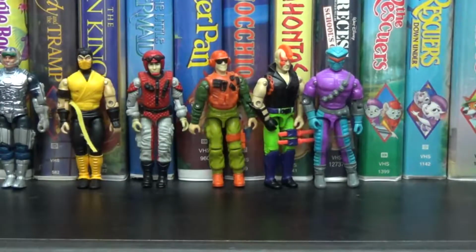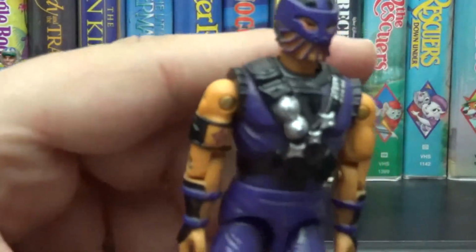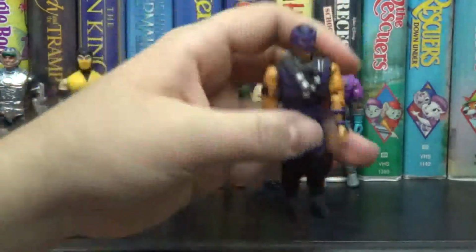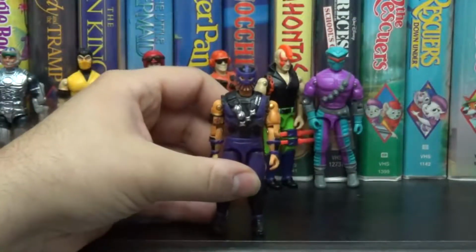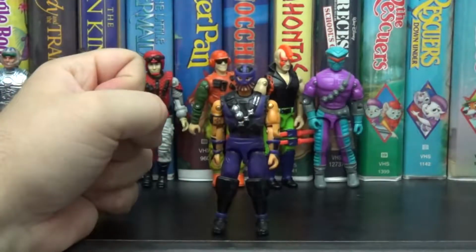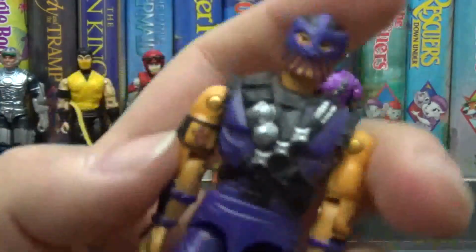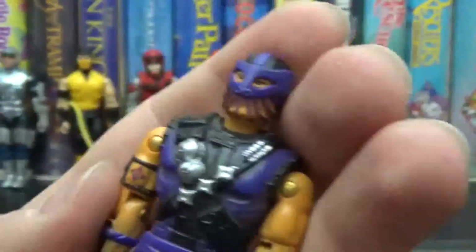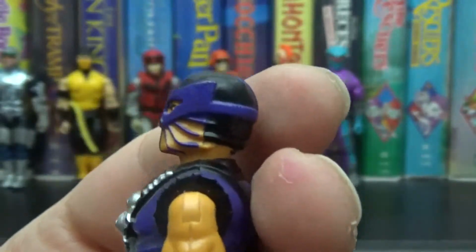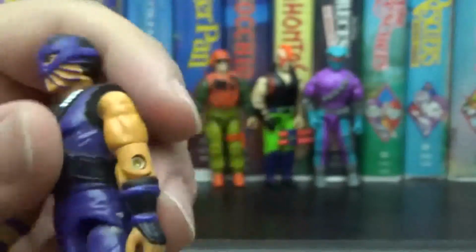Alright, so then the next guy I have is this guy. Again, purple and black. Evil. Clearly a Cobra guy. This is Dice. Now, one thing I do remember quite vividly about the Ninja Force line, there were two characters, Dice, and the other one is named Slice. Slice and Dice. Yeah, they were, I guess, some sort of tag team ninja assassins or whatever. Kind of like his mask. It almost looks like a face hugger, really, except it's not over his mouth, which is, I guess, a good thing. Again, pretty good.